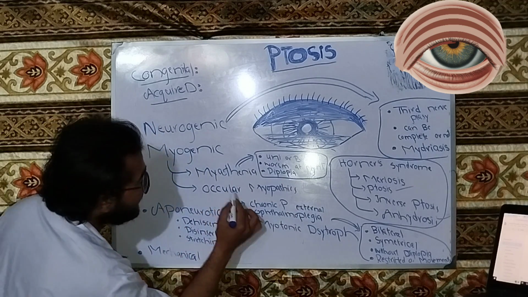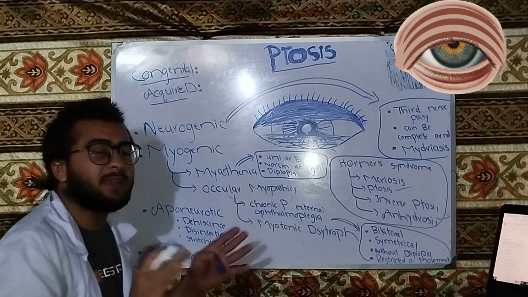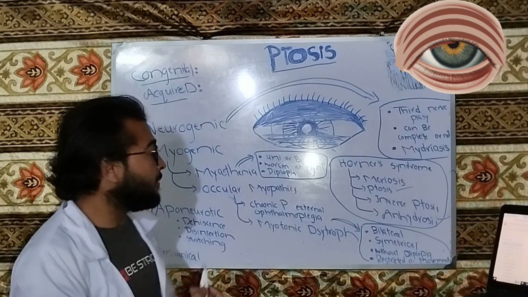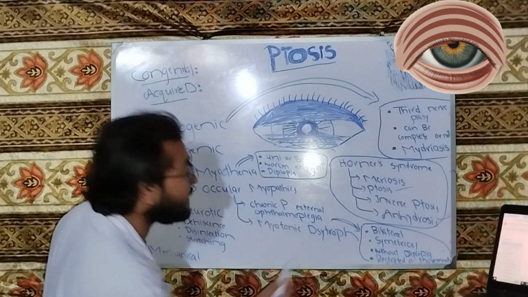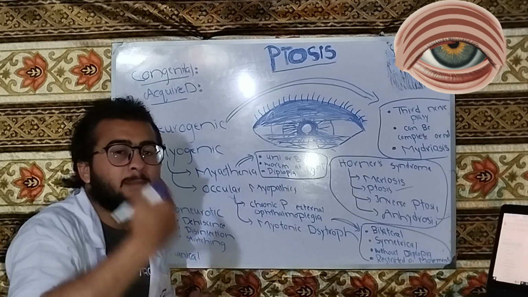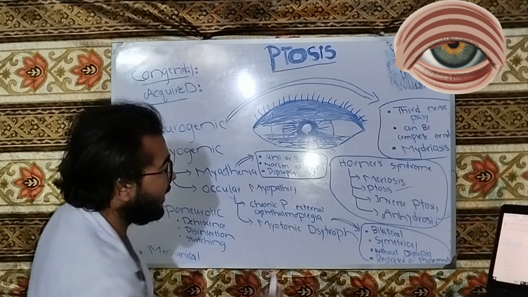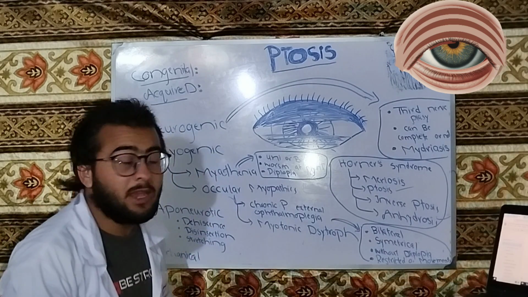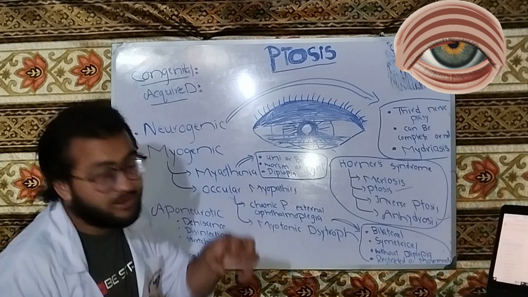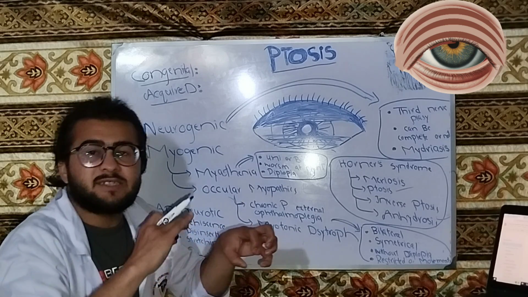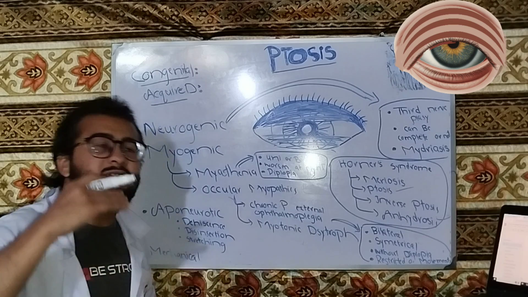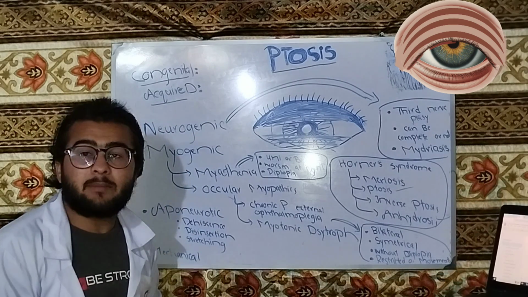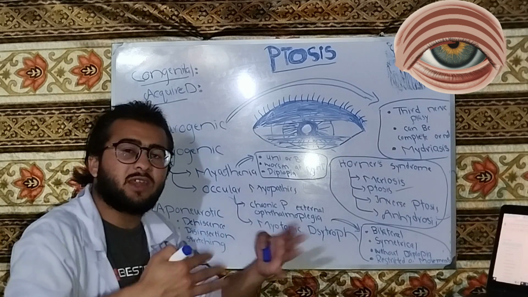Now, ocular myopathy is when there is any problem with the extraocular muscle of the eye. For example, in chronic progressive external ophthalmoplegia, when there is ophthalmoplegia of the extraocular muscle, it will also cause ptosis. In myotonic dystrophy, the muscle contracts extensively and is not able to relax, so it will degenerate the muscle and cause wasting of muscle. This is called myotonic dystrophy and will be discussed in the upcoming lectures.